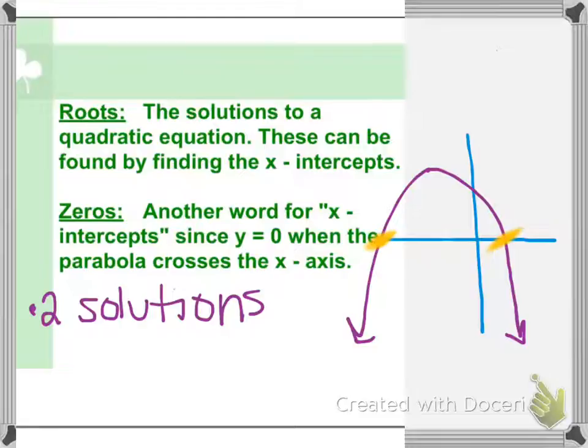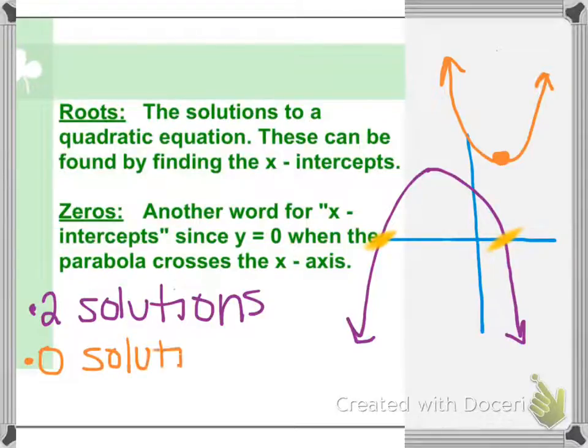There's also a way, if your parabola started up here and opened up, there's no way that that is ever going to cross the x-axis. There's still a parabola, there's still a graph, but it doesn't have any solutions. I know you guys like to do the O with the line through it, no solution, that's fine too. But if it doesn't ever cross the x-axis, then it's considered to have no solutions. There's a graph, but we can't find where it crosses the x-axis if it never crosses.